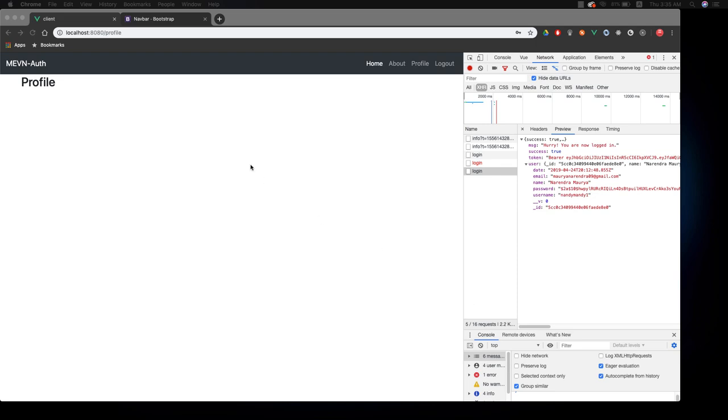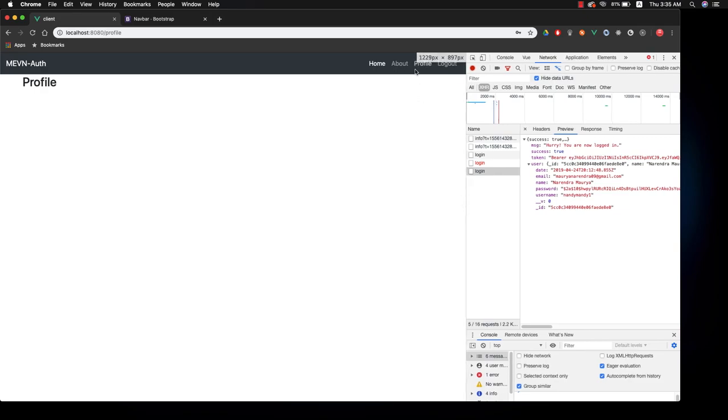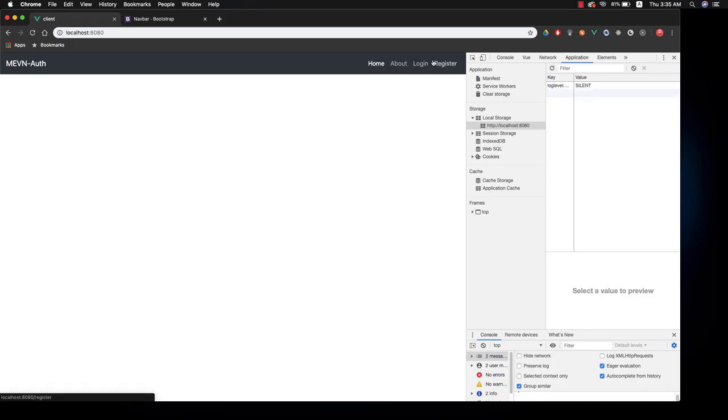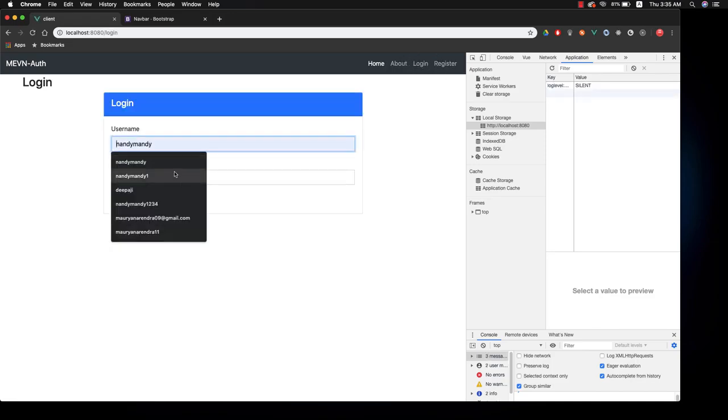Alright guys, so in the last video we were successfully able to log in on our front end as well as navigate to our profile page, and we have protected these routes so they were not visible. So next thing is to register the user, and currently we have this profile, but we have a logged in user, and if I go to application we can see this token is also stored over here. And if I clear this out and click Maven and reload, you would no longer see this profile route. So again, let me log in.